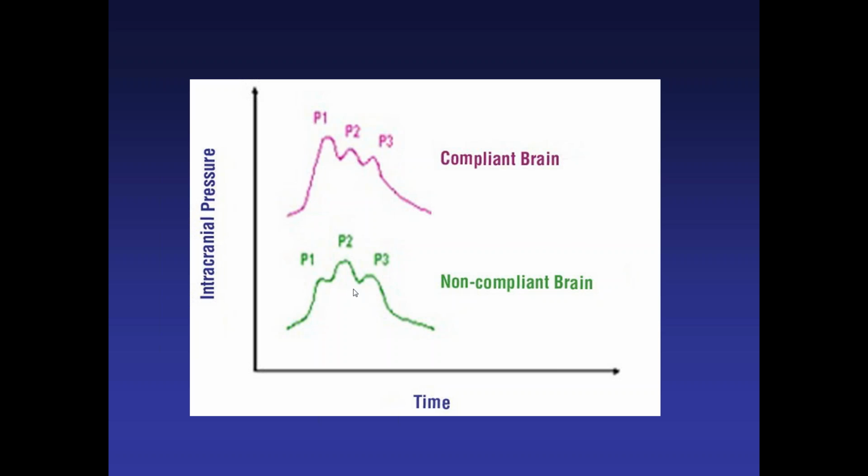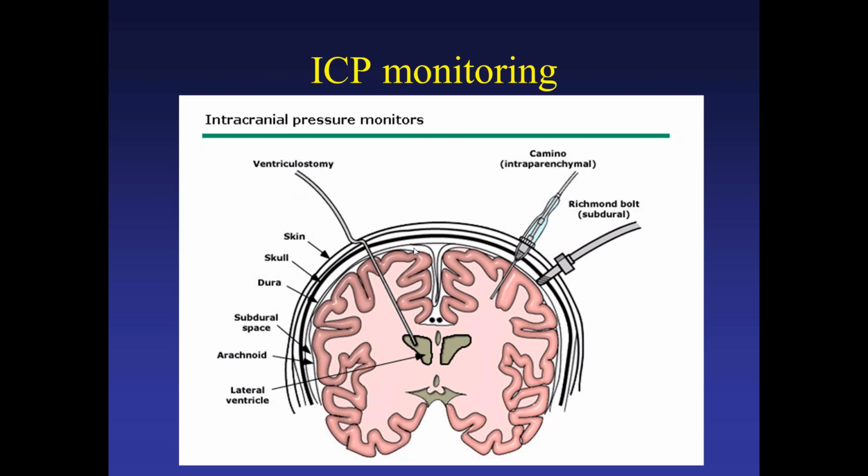So in the non-compliant brain, and when I say non-compliant, I mean the ones that are on the right side of that curve, the steeper part of that curve, you'll start to see that the P2 is first the same level as P1 and then higher than P1. The ICP doesn't necessarily have to be elevated at that time, but it is an indicator that the ICP will easily go up. Small increases in intracranial volume will result in an increase in pressure. And that's something we'll usually look at on rounds in the SICU.